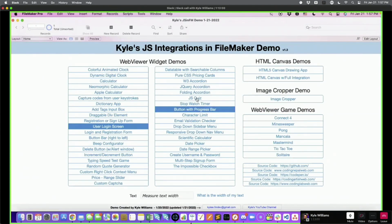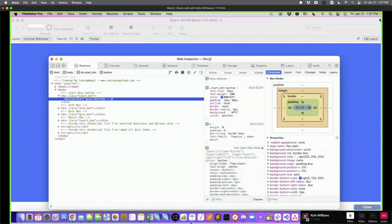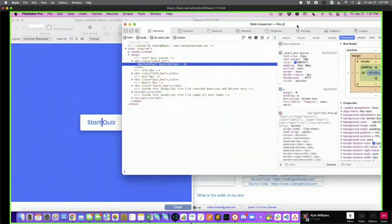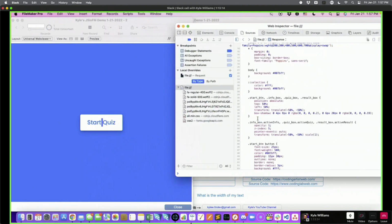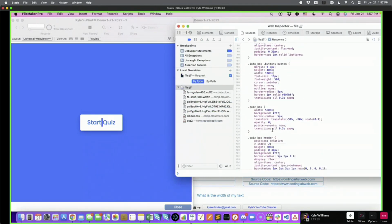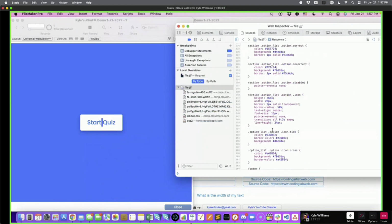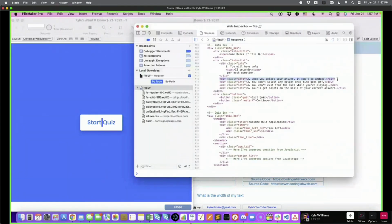Oh, yeah. Okay, so if we want to go a little deeper into the quiz, so let's go into inspect element. Move this over here. So we can kind of see how this is built. I can go into sources. So we have all the CSS at the top. So the part we'd want to modify, if we scroll down, we can see here we have our different divs. So div is a section of objects within our HTML. So we have divs inside of divs. This is basically our structure. So we have our div info box going down to the end div here.